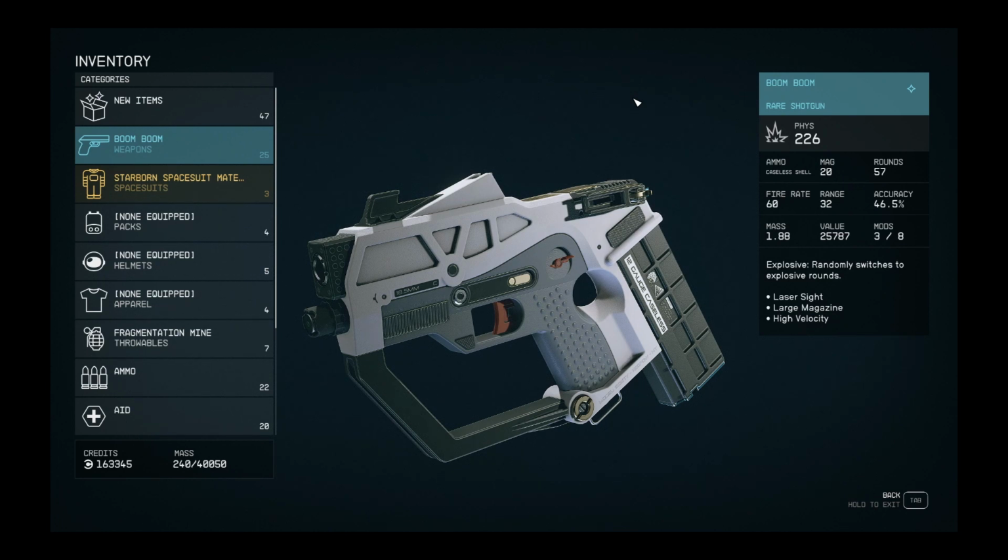Again, no complaints. I like the shotty. It's a nice, nimble, compact, accurate weapon. I know it says 46.5% accuracy there, but I think it is actually slightly more than that. I'm taking into consideration the fact that I tend to miss a lot. I'm not fussed. It's still a fun weapon to use. So there we go. That's the Boom Boom.